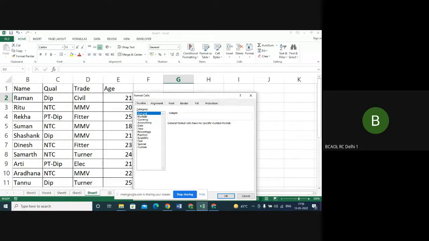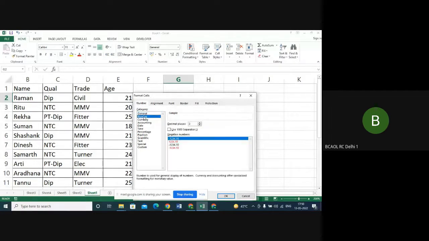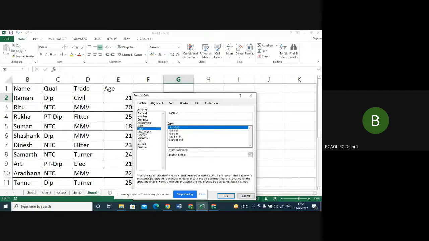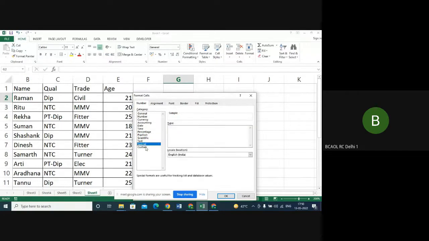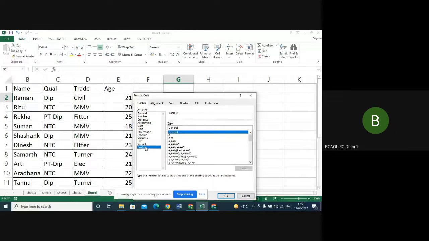Do you want a general format, a number format with 2 decimal places or 0 decimal places, a 1000 separator comma? You want a currency format, an accounting format, date format, time, percentage, fraction, scientific numbers, or text format. Text format is normal format, right? Special and custom. Custom means you can make your own format also.